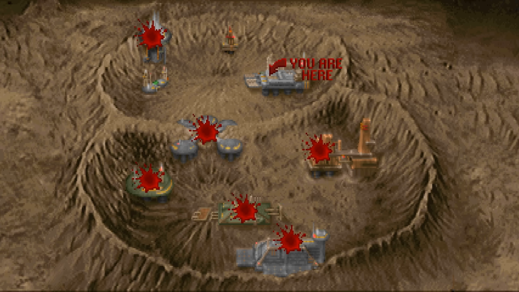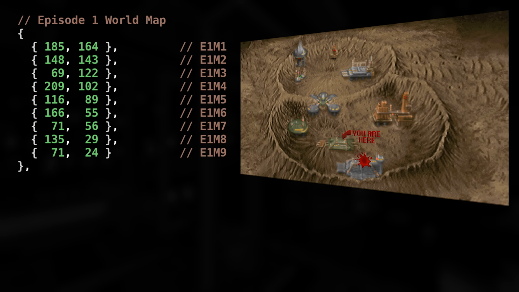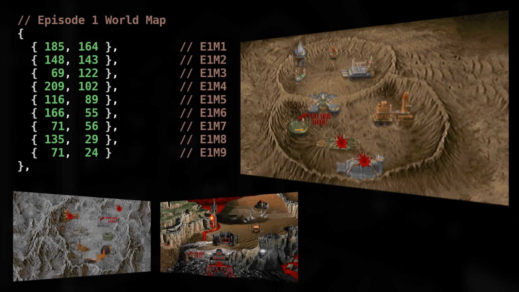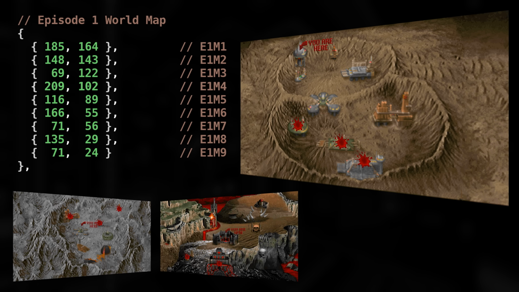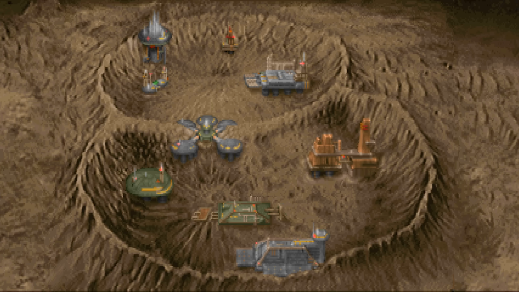The way Doom 1's next location shenanigans is done is quite a mess to say the least. Locations for blood splats and the "you are here" pointer are all hard-coded coordinates in 3 separate arrays, one for each of the 3 original Doom 1 episodes. The position of each element represents the level it is used for. When entering, let's say, E1M7, it will do the following.